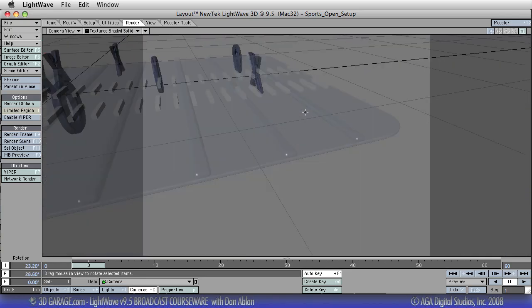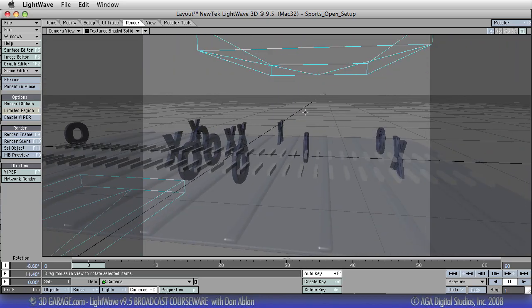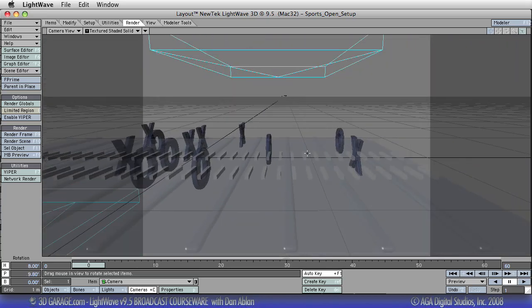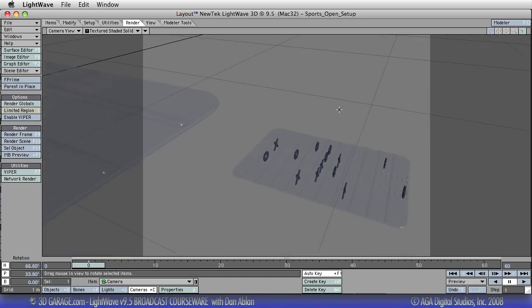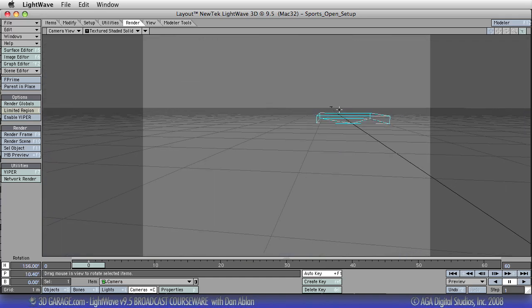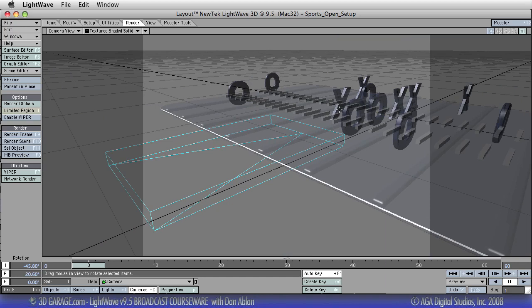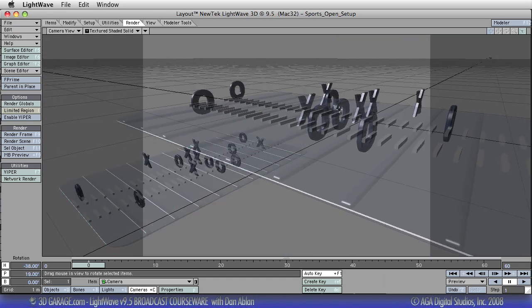Okay, so we're going to focus around the 0, 0 axis. I like this one up here. That's pretty cool. Let's take this guy, and I think we should move him down like that. And again, we're at 0. I'm going to go back to my camera and rotate my camera around. I've got some back here. So I think that's okay for now.